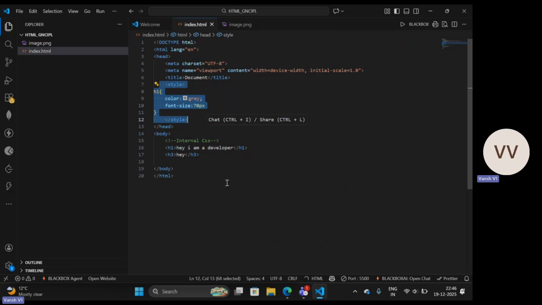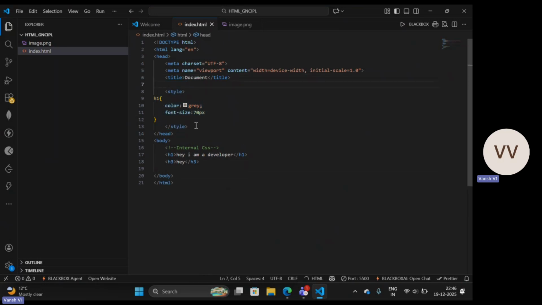This is my internal CSS, right? Let me just give more spacing over here so that you can have an idea of where we are doing the styling part. Inside this, we are targeting right now the h1 tag. So the h1 tag will be targeted and accordingly it will change the output.